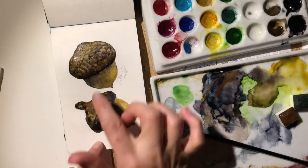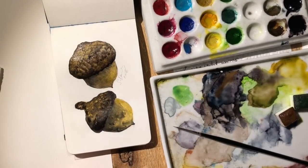I love what's going on in here. This is just gorgeous.